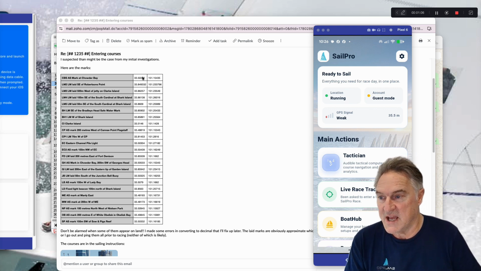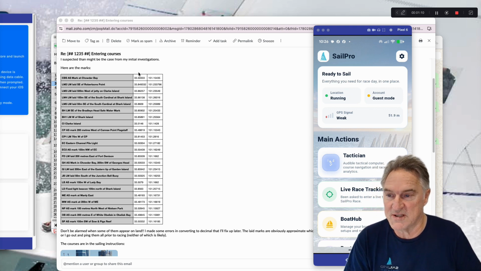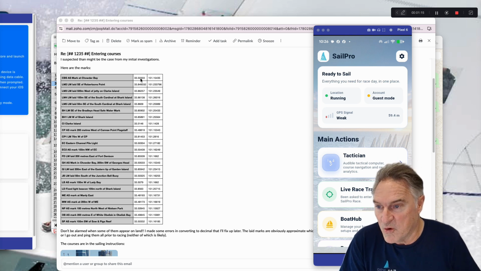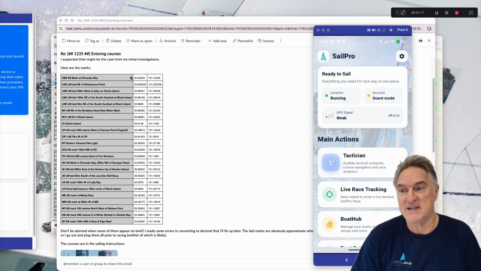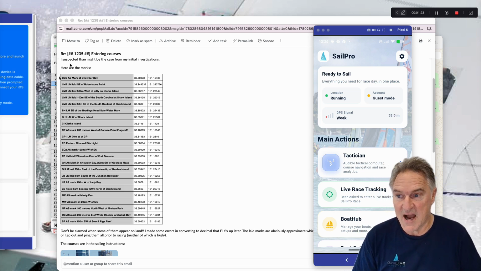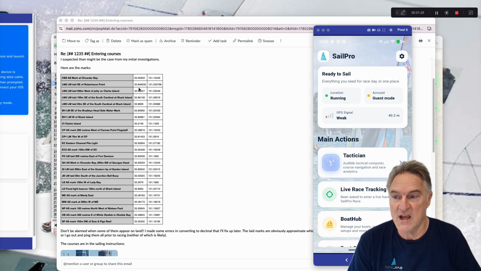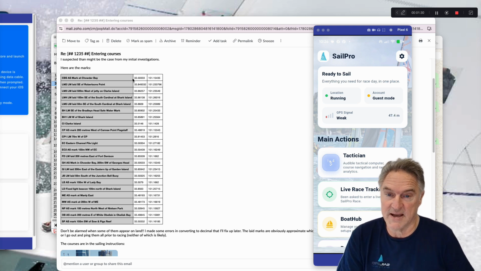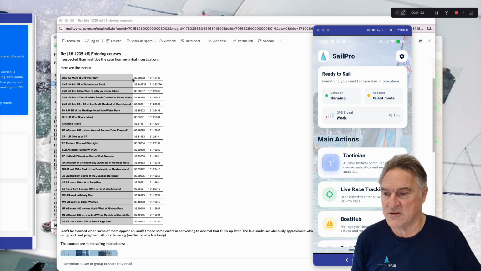But what's missing here is, the AI will determine which one's latitude and which one's longitude, because it's smart enough to read the numbers. But what's missing here for this example is the minus in front of the latitude. Because these marks, which I know are in the southern hemisphere, we need the negative there. Otherwise, it's not going to calculate it correctly, all right? So it's very important that you have those types of things.